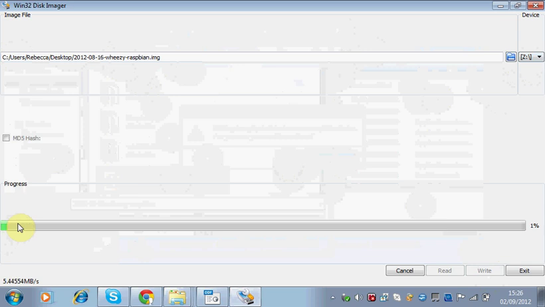Then once you've finished, you've got your operating system on your SD, and you just plug it into your Raspberry Pi, and connect to power, and yep, you're up and going. The default login user should be Pi, and the password, Raspberry.